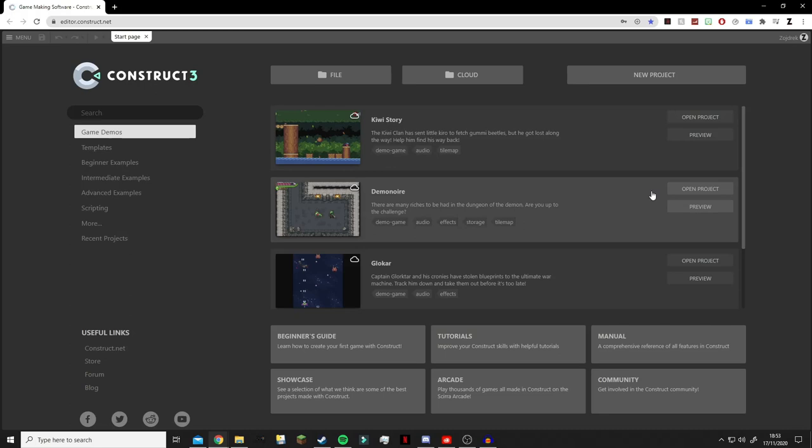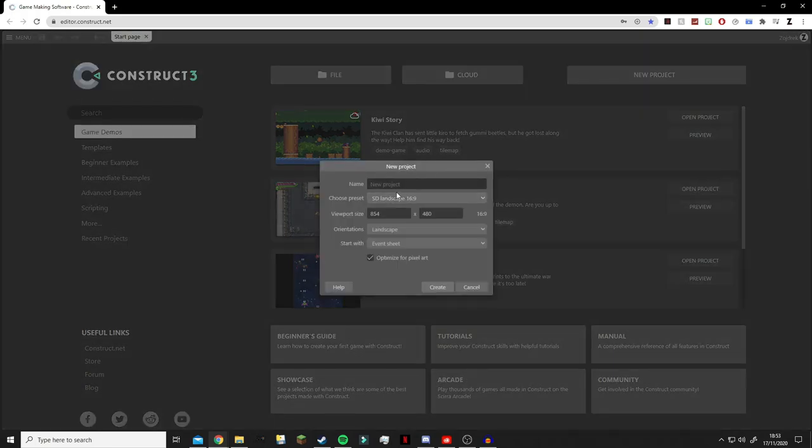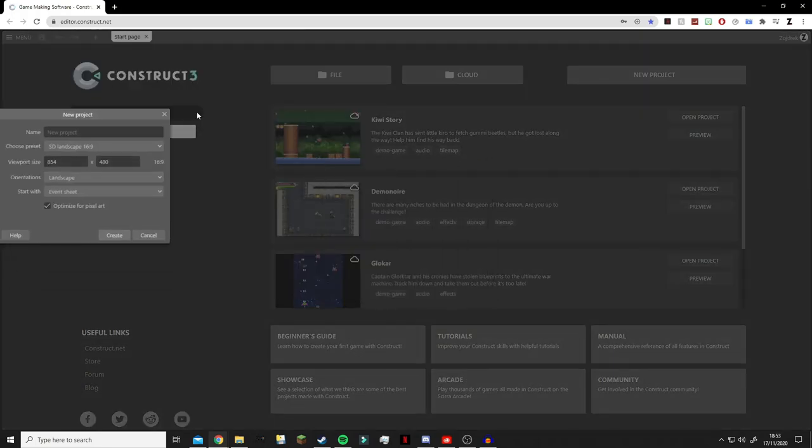This is going to be a full tutorial on how to make a basic 2D platformer on Construct 3. It's going to be a multi-episode tutorial, and hopefully by the end of it, you guys will be pros at Construct 3, and I mean it. Let's just get into it. We're just going to click on new project to start off once you're already on the Construct 3 page.